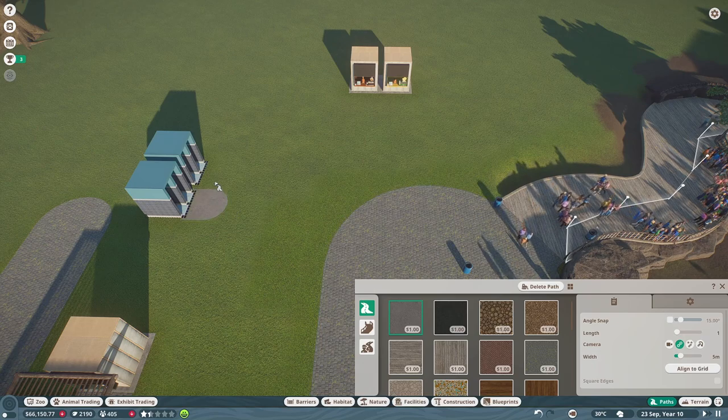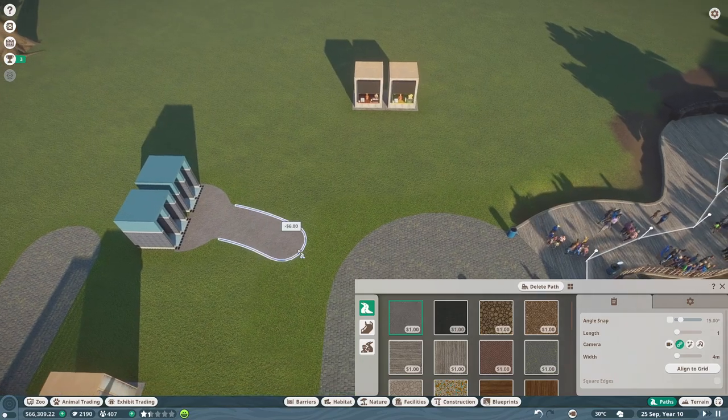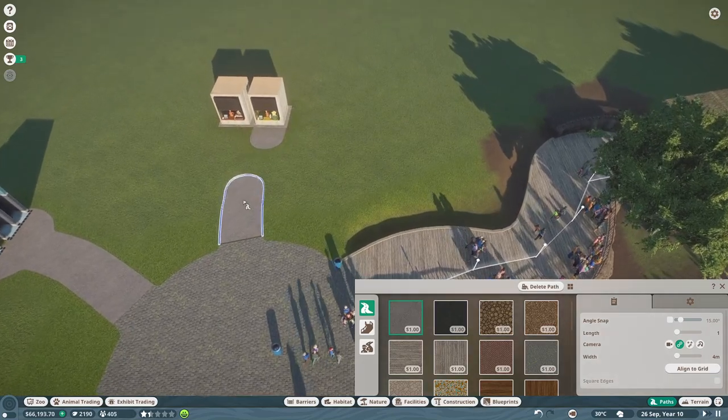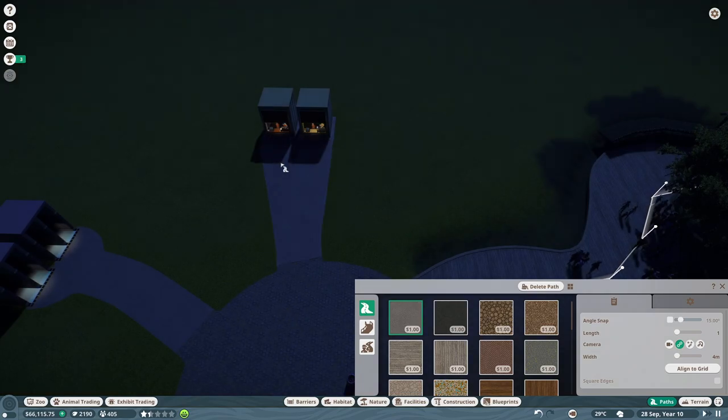And I'll go ahead and connect the path as well, just so that guests can start using it while we are talking about it. But I plan to redo these paths so that they look much prettier than this. It's going to look very ugly for a second here as we get dark.